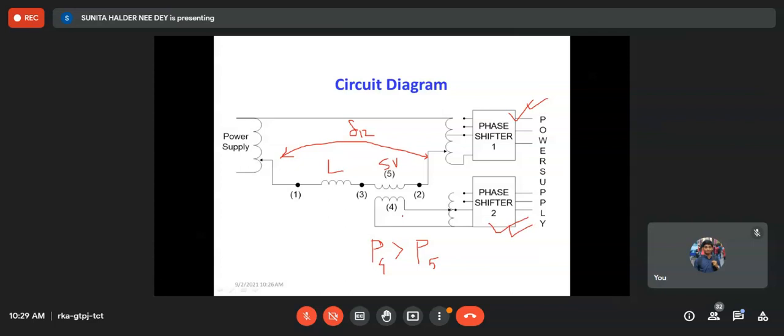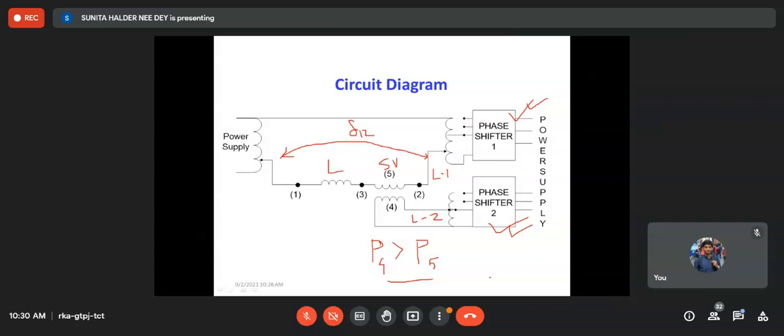So we can consider this main line as line 1, and the transformer's primary part as a second line, line 2. When we are studying power transfer using series voltage injection, we must make P4 greater than P5, so that it is ensured that some voltage is injected on the primary side. Otherwise, if P5 is greater than P4, that will be the primary side, so there is no injection. Actually, in that case, it is working as a source. It is taking power from the line. Okay, so then the simulation will be wrong.